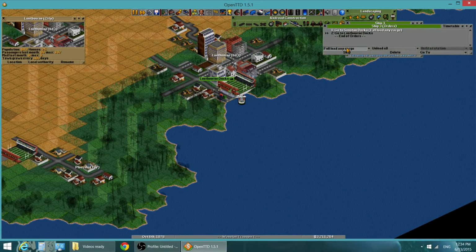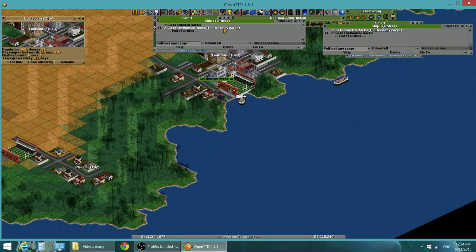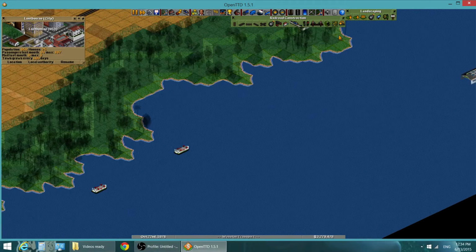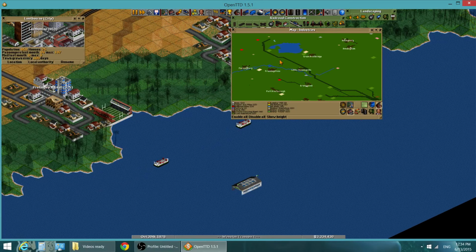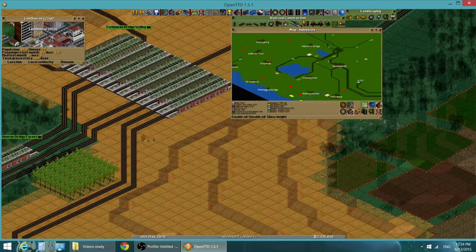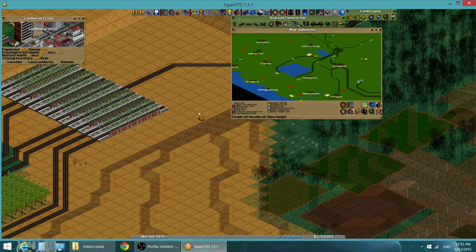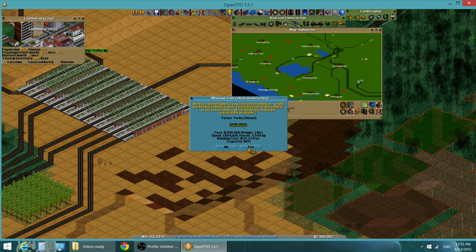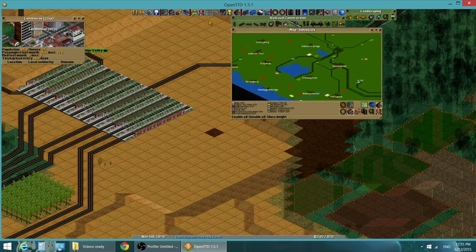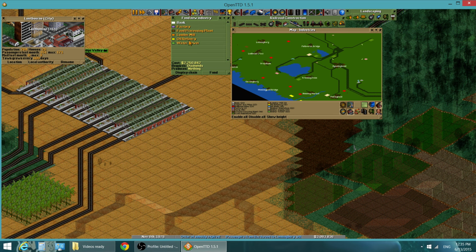I'm gonna set it up so that two of them are full loading here and two of them are full loading at Sudston. And that way it should work out a bit better. Also, I do believe we have enough money to fund our thing now. Turner Turbo Diesel. Yes, it's very fast, which means that it's good for passengers, because passengers are the good that decays the fastest as it has to wait. Fund.